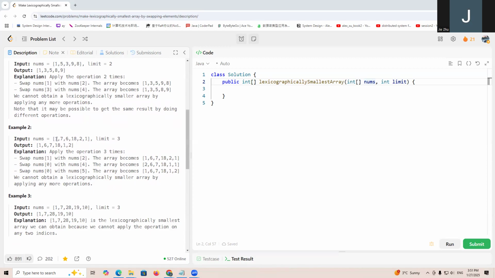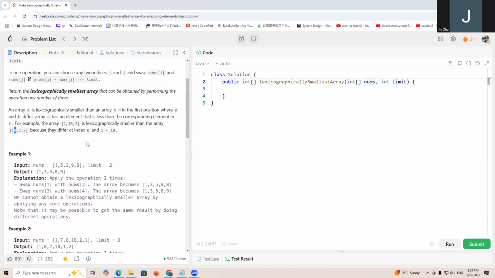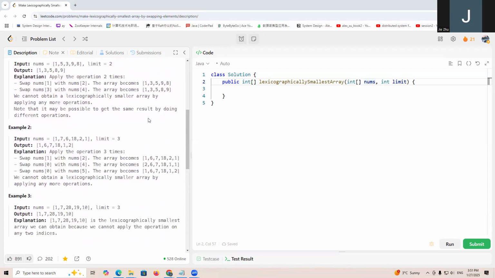If we do reordering, of course we need a sort, right? But for this question, if we sort, the indexes will change. So we need to sort by passing the indexes. What we do is create a new array with values and indexes and sort.